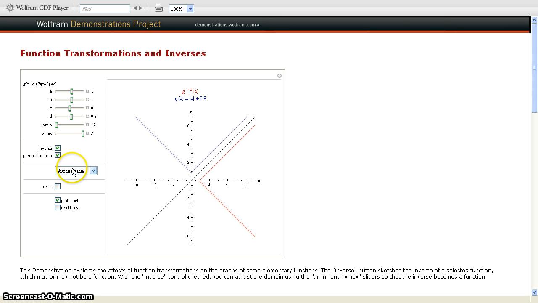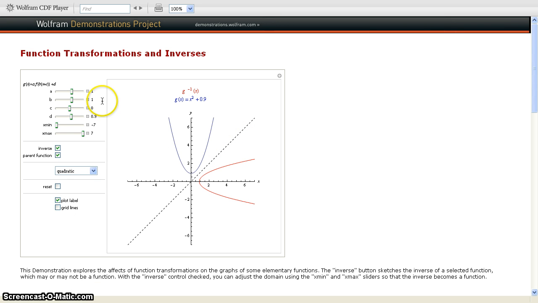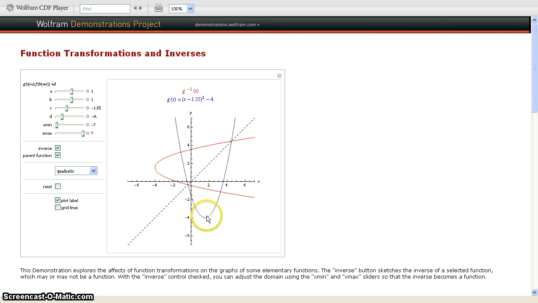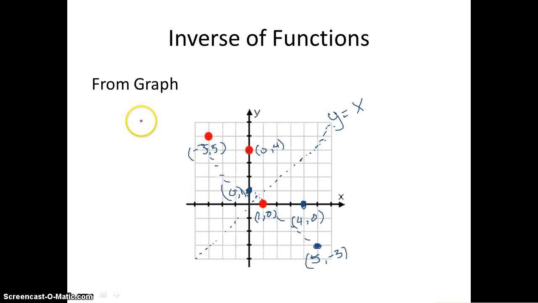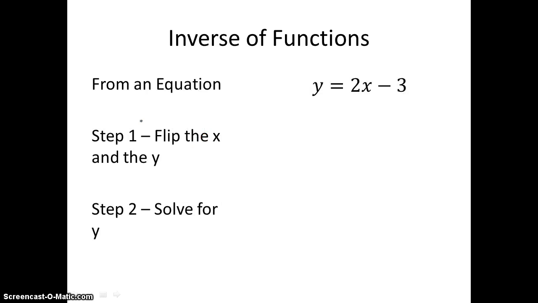We could take a look at a different function, let's say maybe a quadratic function. We could see the same thing. Now, really, the inverse of a quadratic function is just a square root function, which would just be this top part. But we will get more into that later. And then you can see as you shift everything around, it still is reflecting across that. This point is still reflecting that point, and so on and so forth. Inverses on a graph.